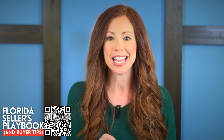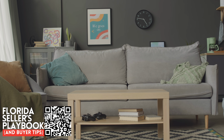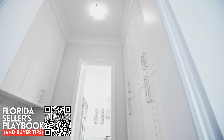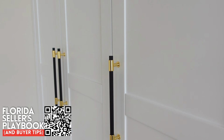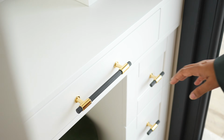If they're dated and the rest of the house is trying to be of a modern style, you're not fooling everybody and you do have to change the kitchen. You want to paint them, swap out the hardware, and then boom, you have a fresh kitchen just like that. By the way, let's talk about changing hardware because it makes a huge difference. Don't underestimate that. Same cabinets, new paint, and handles makes for a completely different look in your kitchen, and it could reap tens of thousands of dollars.